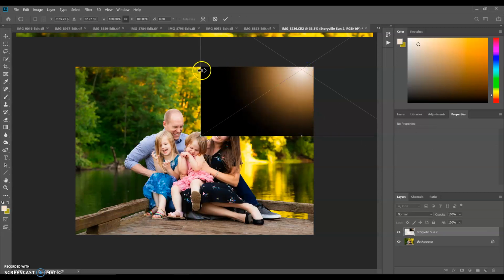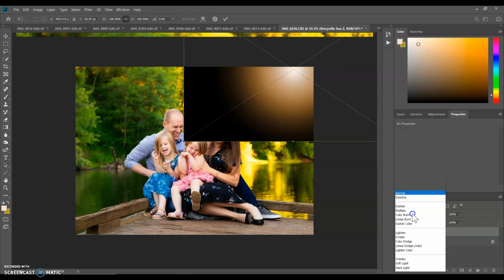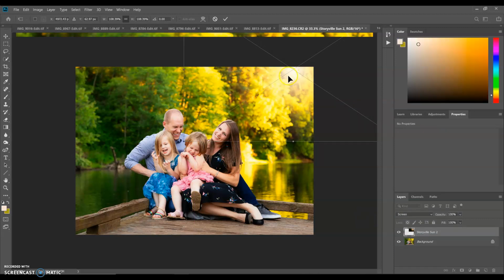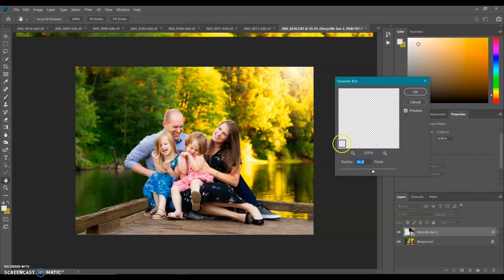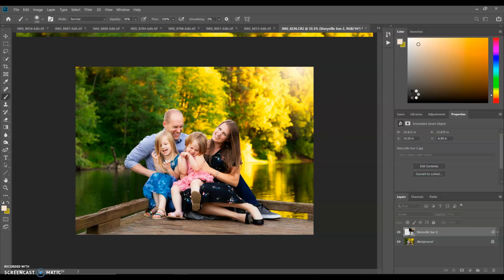And as Heather always says to do, you want to put it under screen right here. Then you can tone it down if it's too bright or too strong, you can just lower the opacity. A lot of times I'll put it at like 90%. Then you can do a filter, so you'll go to blur and Gaussian blur. I personally leave it at like 60 because that's what works for me. Otherwise, if it's too low, you can still see the lines down here. So just make sure you don't have the lines, however hard you put it. Around 60, I don't usually have the lines too bad or at all. It blends better. Okay, so it's blended pretty well.